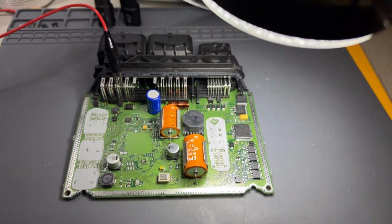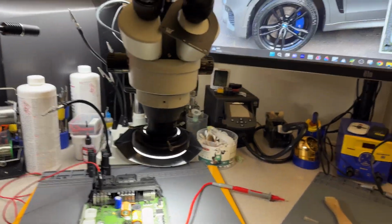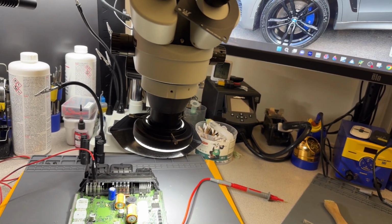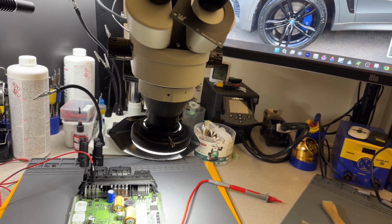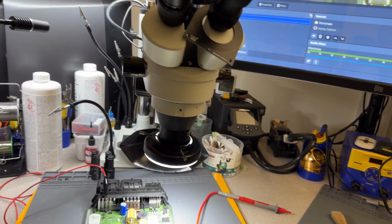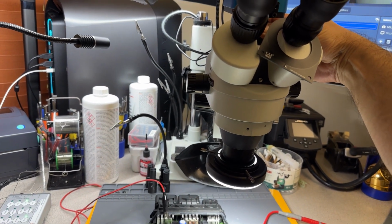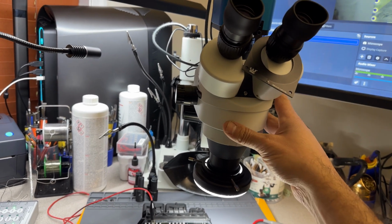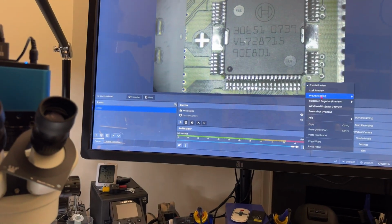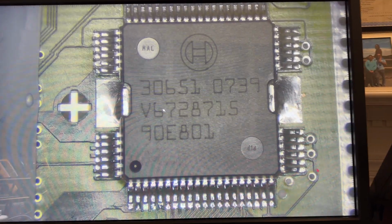Not sure how much you can see that. Let me actually turn the camera on so you guys can see my repairs look like factory. So if you ever wanted to see how it's done, or if I replace anything, you pretty much will never notice. I mean, a K9, somebody that has worked on this will probably know, but otherwise it's going to be very hard for anyone to really ever notice. The reason I say that is, I'm just trying to make this better for you guys. But yeah, so hopefully the camera can pick up that well.